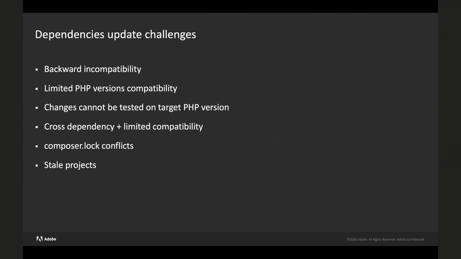One of the challenges you can face as well is limited PHP version compatibility. For example, right now our project is based on the code from the 2.4 develop branch, and 2.4 develop is supporting PHP 7.3, 7.4, and we are adding compatibility with PHP 8. That means that we have to be compatible with all three versions. And not all the dependencies can be compatible with all these three versions. In this case, we'll need to support several versions of the same dependency.